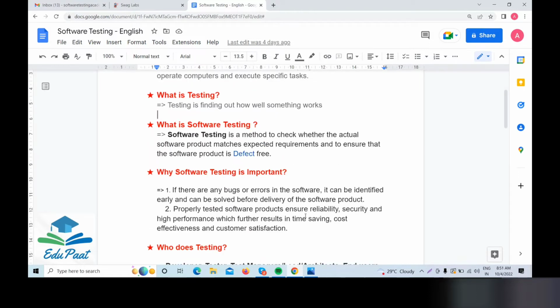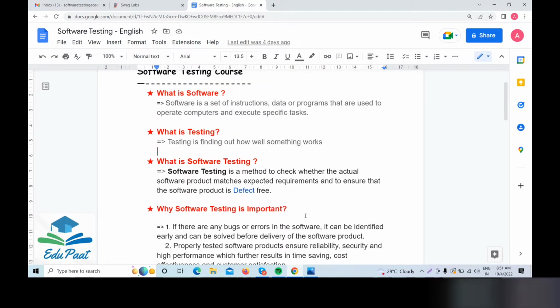So let's start. First, I'm going to tell you what is software testing. If we divide that into two parts, one is software and one is testing, then we can combine these two things together. Then it will be more understandable to us.